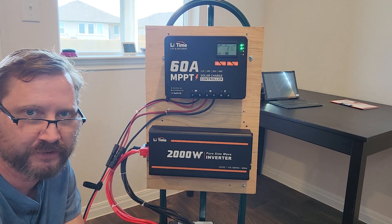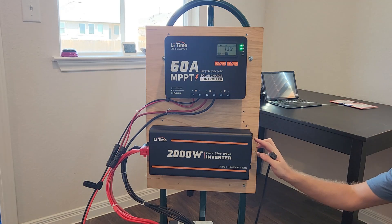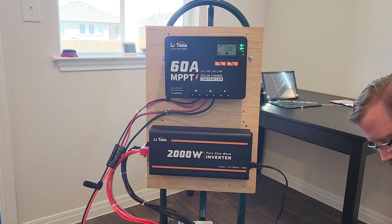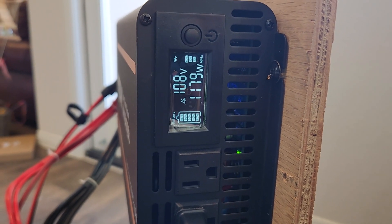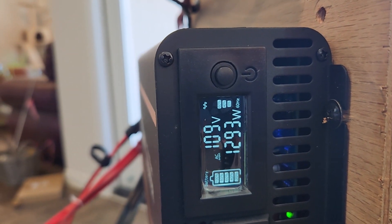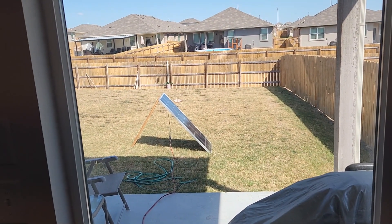The biggest, most ridiculous load is actually the most simple — this is a $20 space heater that I know draws more than 1,000 watts. The inverter has a hard power switch on the side, which I like. We're at 700 watts... 1,200 and climbing. This is the point where my 1,000-watt inverter would have shut off long ago — there's no way it would take 1,300 watts. Solar panel is still working, and the sun's starting to come out a little bit.